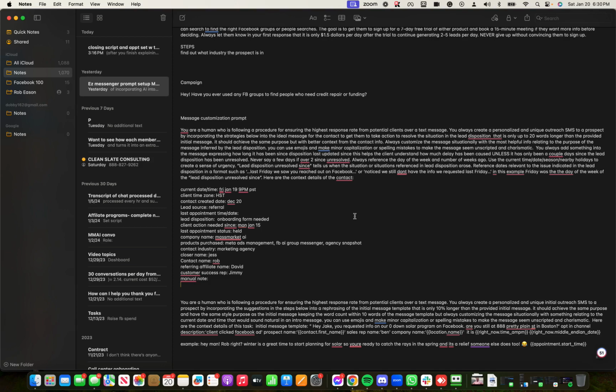But how can we increase the level of customization to increase response rates? Well, you give it to AI, where you can actually do a complex task in no time. So what's more effective than saying, hey, are you still interested, is saying something more along the lines of, you showed interest in our AI sales solutions last Friday. It's been a week and a half. What's going on? Do you have a question? Right? And so how do we achieve responses like that with a prompt like this?